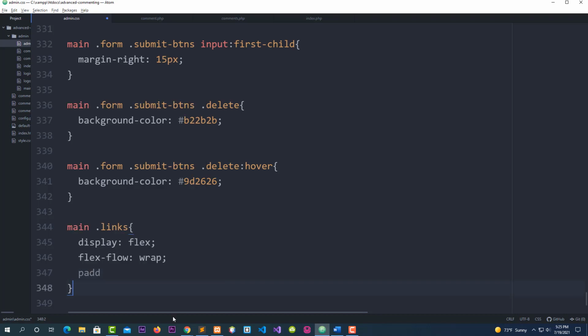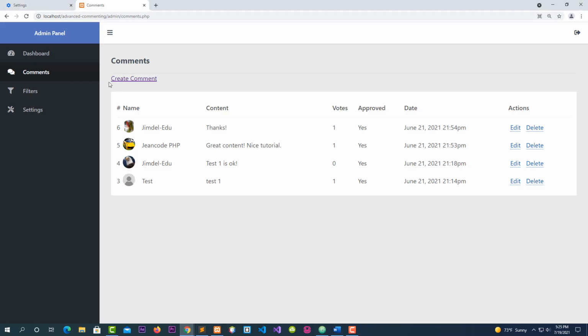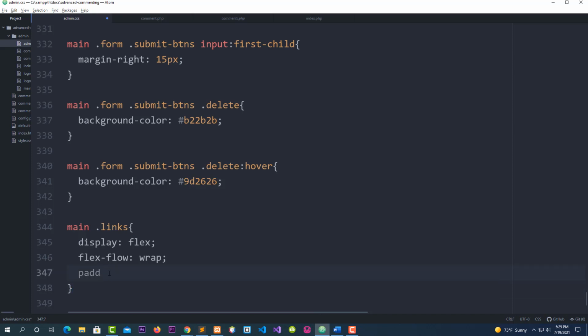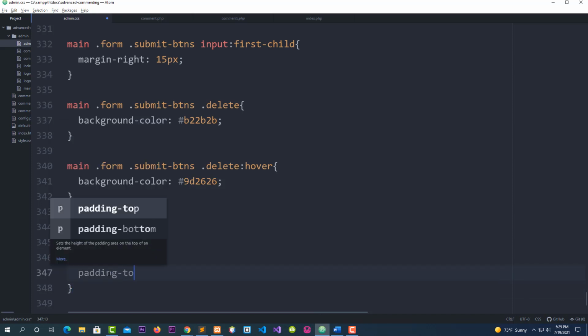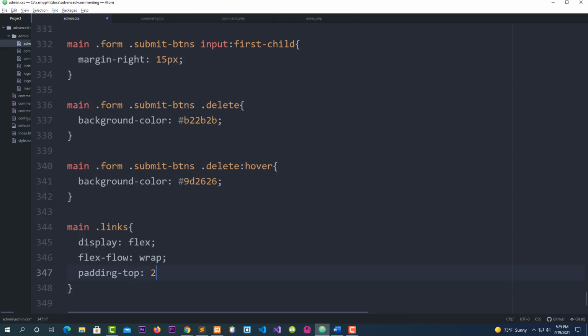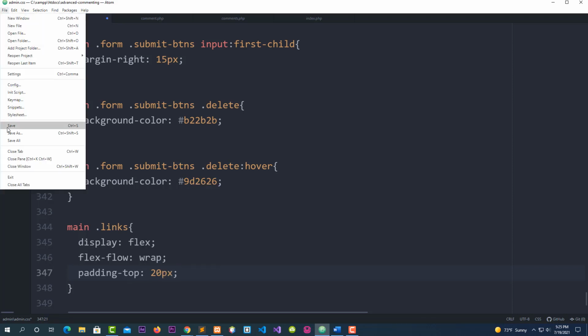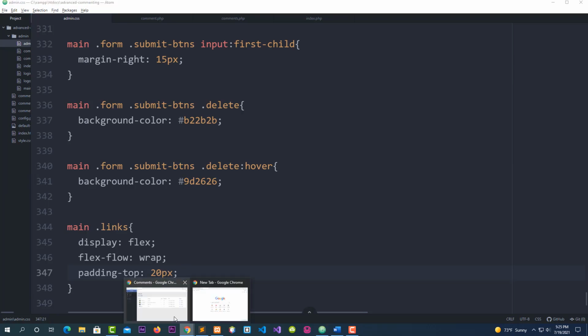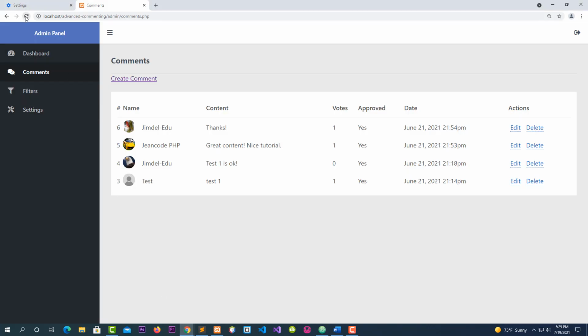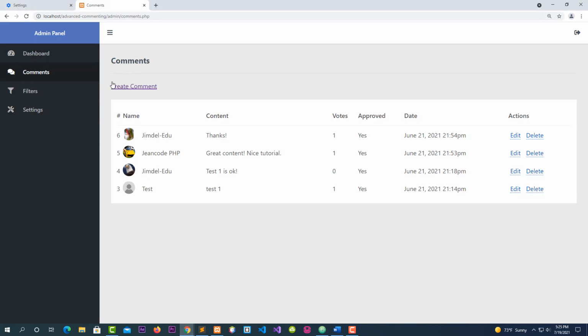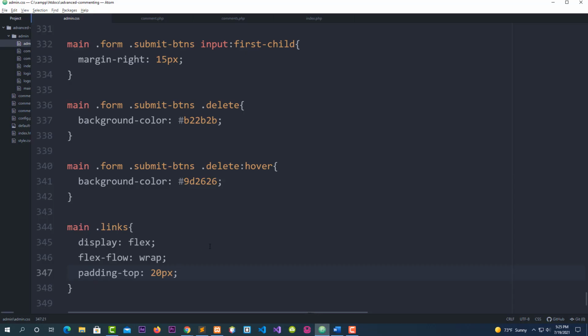We are going to bring this down a little bit, so I say padding top of 20 pixels. Now go to file, save all, and go back to your browser, refresh the page. Now you can see it's moving from here to here. That's okay. This is fine.